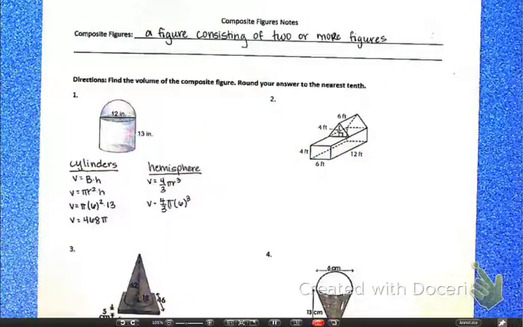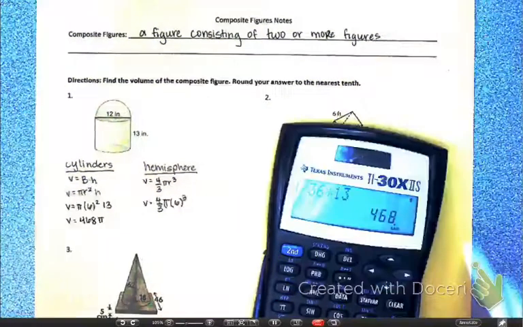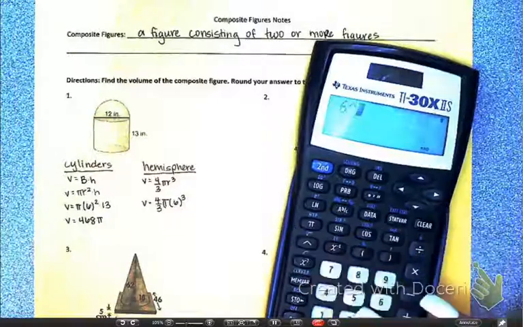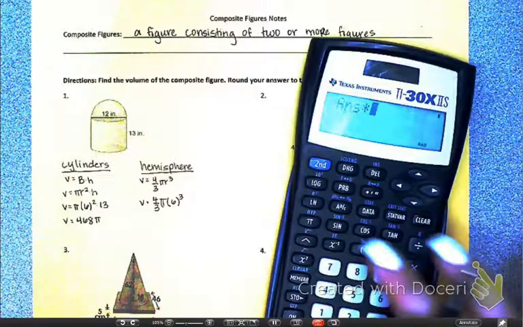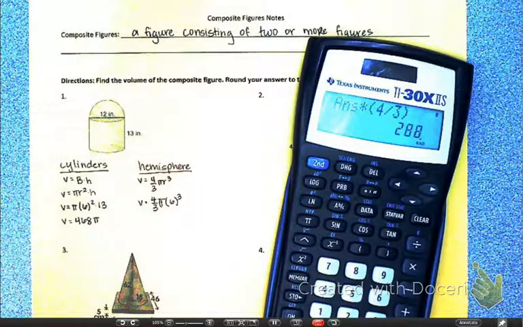and then 6 cubed. So in your calculator, this is where we're struggling a little bit, I think, on this particular problem. So 6 to the 3rd equals 216. And then times 4/3, and make sure you put 4/3 in parentheses, or do times 4 divided by 3, and you should have gotten 288. Make sure you can plug it into your calculator and get 288.